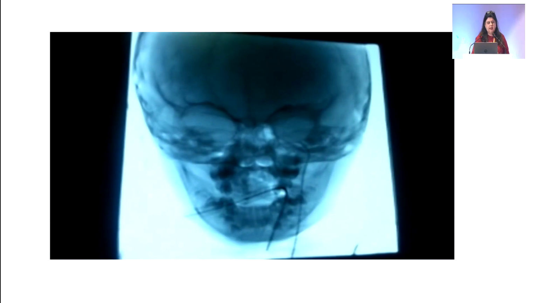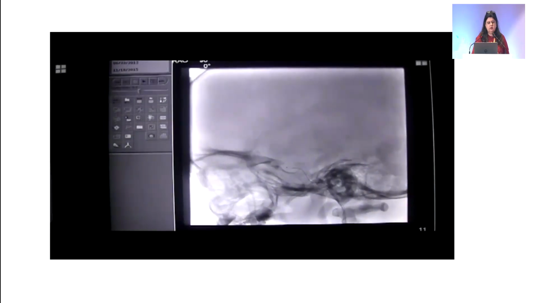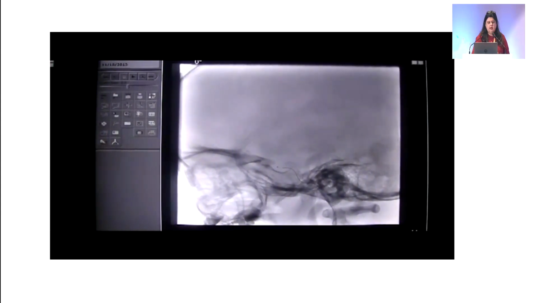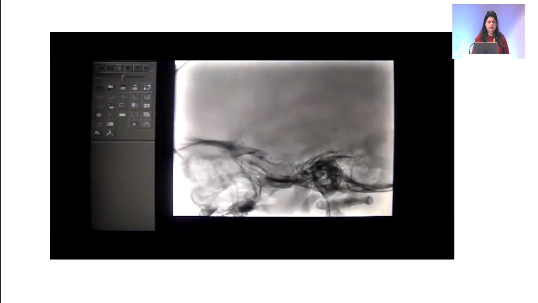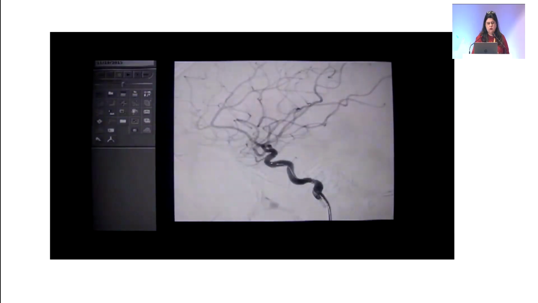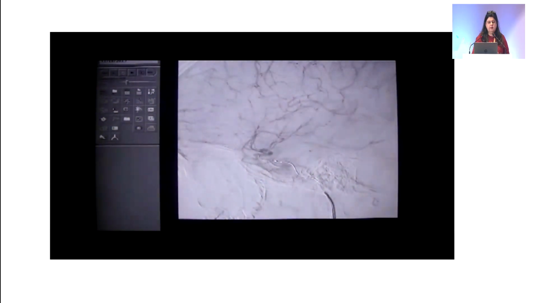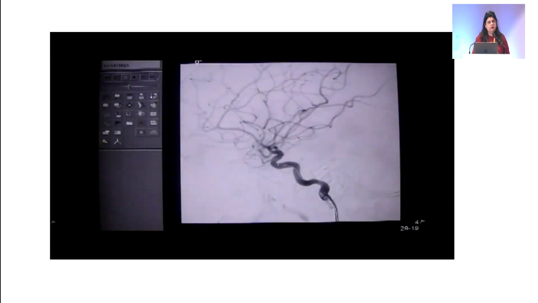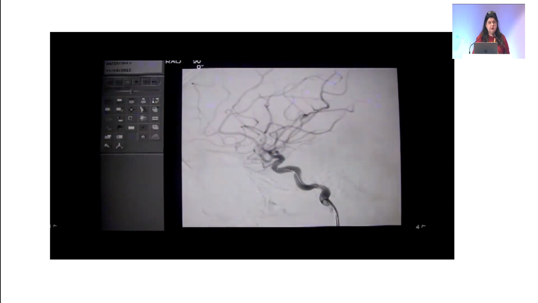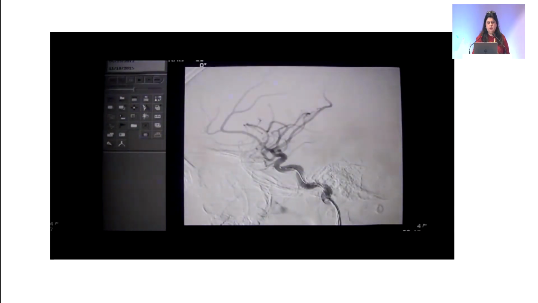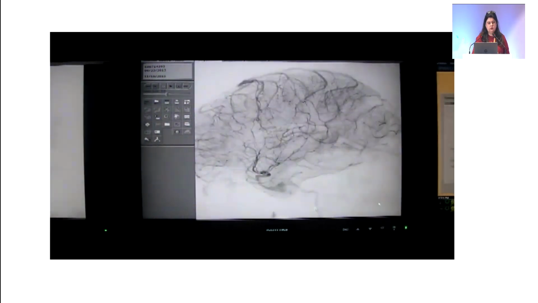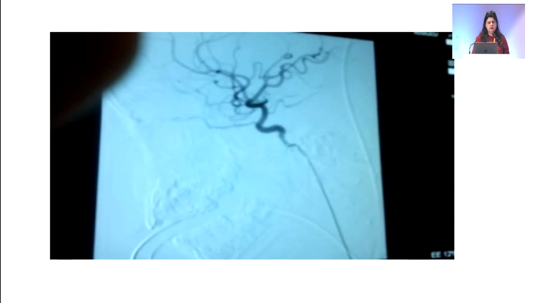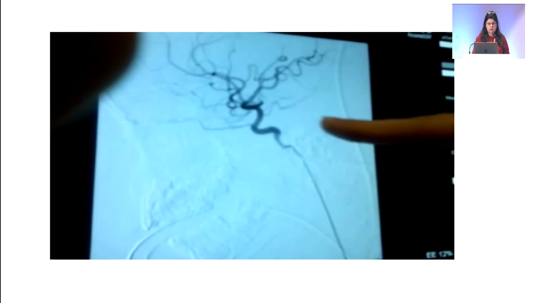Here you can see the head and neck area, and the catheter is being advanced. And now you can see this view where you can actually visualize the eyeball. This is the selective angiogram that is being performed. A dye is being injected just to make sure where the origin of the ophthalmic artery is. Sometimes there is an aberrant supply, and it may not be a part of the internal carotid artery. It may arise from the middle meningeal artery. So you need to verify all these things before you actually select this for the procedure.